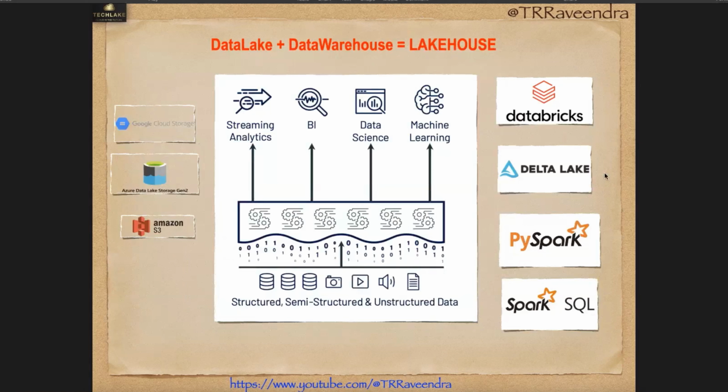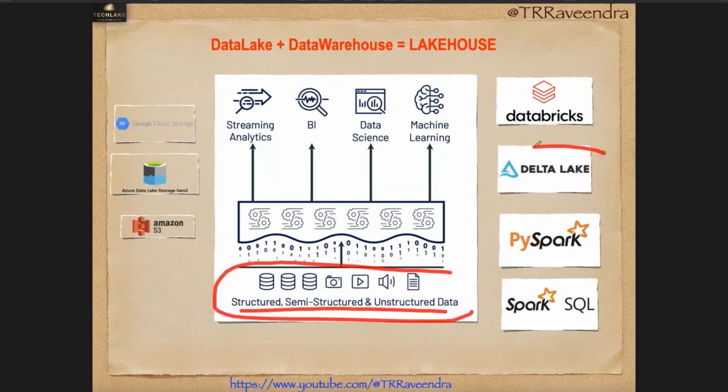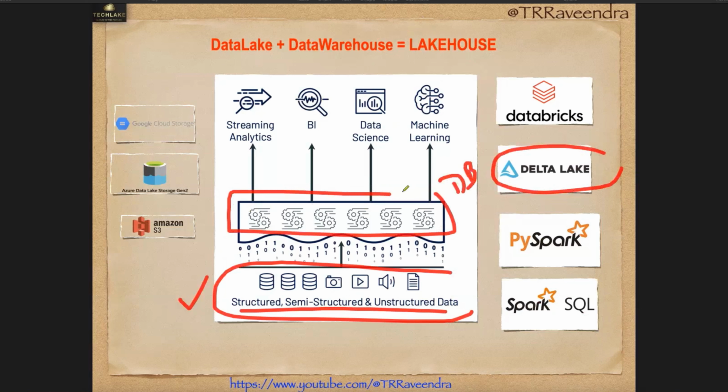What exactly is this Lakehouse? What data will be there in the data lake? Backend storage is going to store structured, semi-structured, and unstructured data on the data lake. But on top of that, we will use an API. That API is called Delta Lake. So Delta Lake is going to enable all data warehouse features. So your data lake features plus your database features will be available. So you don't need to use separate data warehouses, which we can use for real-time analytics, traditional BI, data science, machine learning. So Delta is going to support all these use cases.